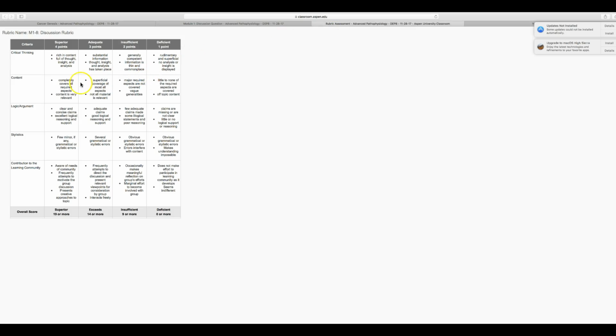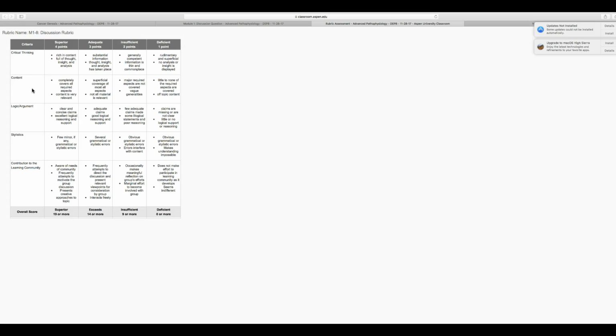Then next we talk about content. So little to none of the required aspects are covered. I covered most of them, right? But I didn't cover radiation. So I would give myself a 3 on that, right? Going back to content, that is making sure that you cover each aspect that we discussed during the week, or that is in the prompt, okay? It talked about carcinogenesis and it answered all the prompts except radiation, so I'd take points off of that.